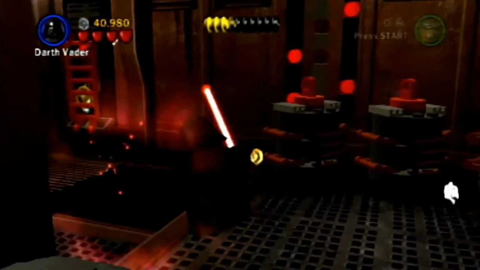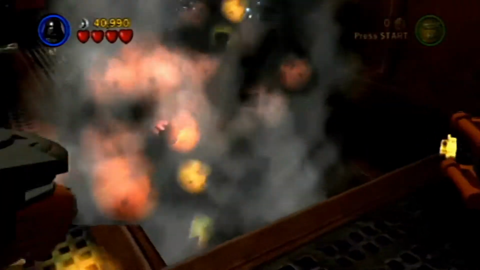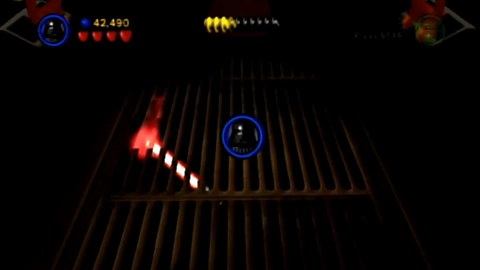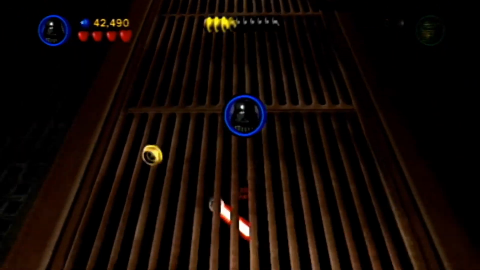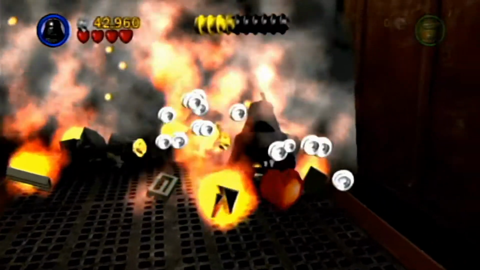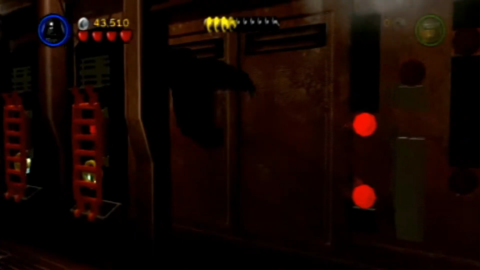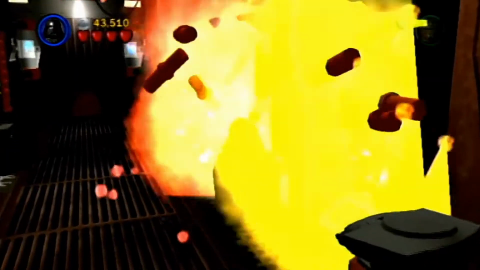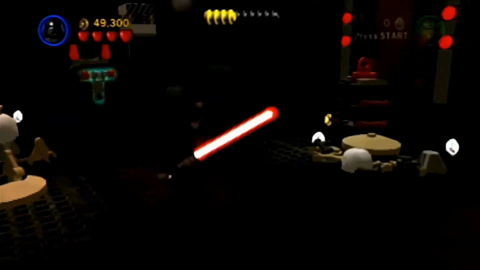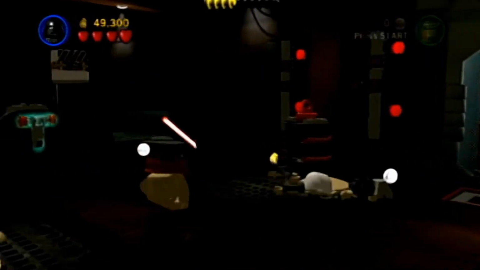And with the Dark Side Force, we can destroy this and go down here for... Oh my god, really? Just a blue stud? How anticlimactic. I was expecting something way more, like another mini kit or something, but I guess not. I guess it's for later in the level. Oh, there is a mini kit in here. Yep, it's right there. Alright.